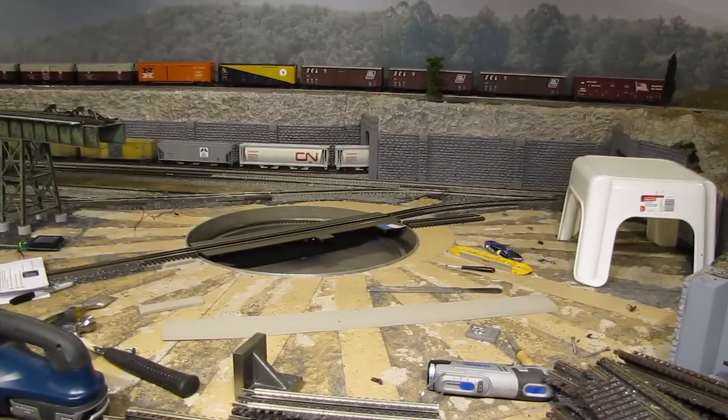Okay, I've got the turntable mounted up, and I've dropped the bridge back into the turntable to help me get all of the tracks around the turntable properly aligned. I've already worked on the lead-in track at the top right, and right now I'm working on this track at the bottom left that goes off to the diesel shop. And then after that, I will work on reinstalling all of the whisker tracks around the turntable and getting all of those wired up again.